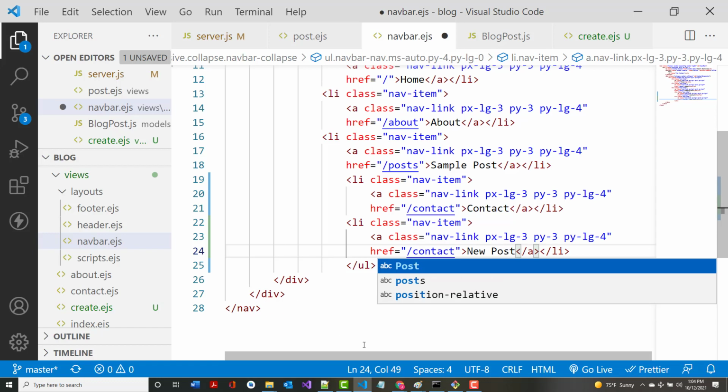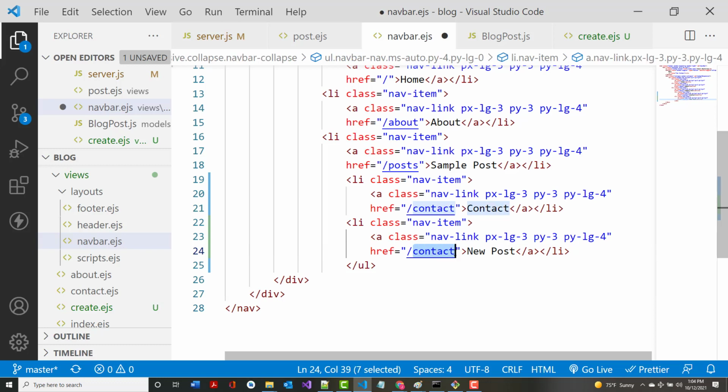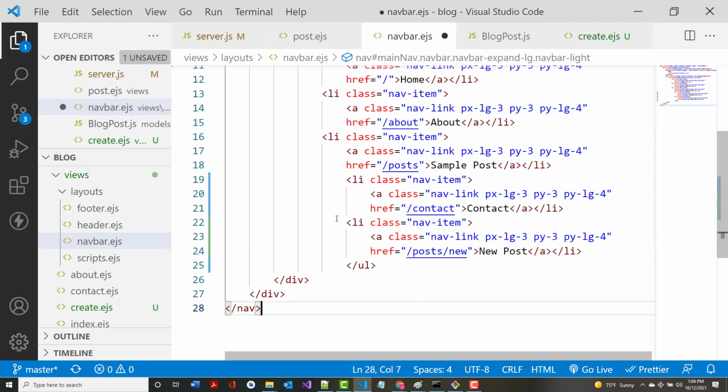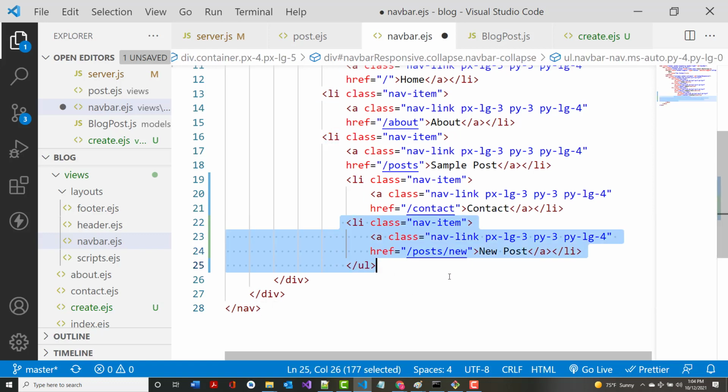And I want this not to go here, but I want it to go to /posts/new. This is what I added right here into the navbar.ejs file. I copied the previous one down and changed both the verbiage that's up there and where we're going. Does that make sense to everyone?